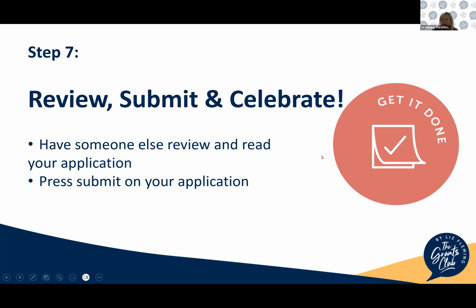Then we're going to press submit on our application. And this is always a bit nerve-wracking, and it's even nerve-wracking for me still. But that's why we don't want to leave it to the last minute and stuff it up. We want to have a bit of breathing space and be a bit more relaxed. When we're pressing submit, we've read through it all, we've double-checked it all, and we're good to go.